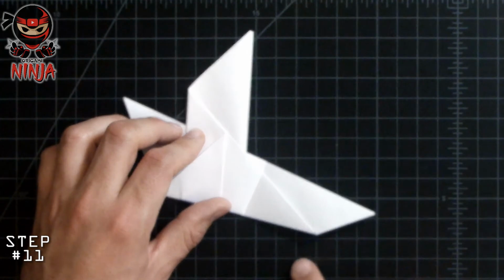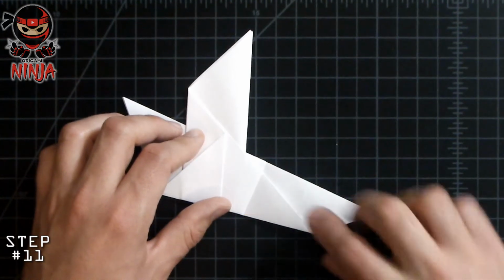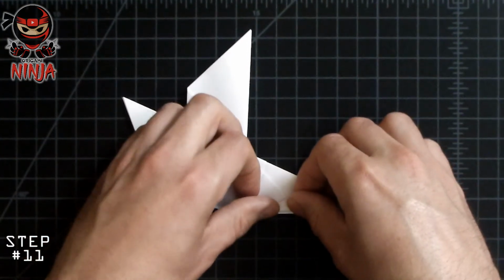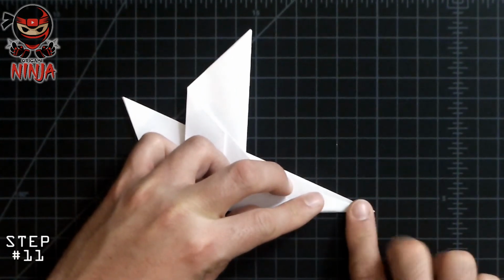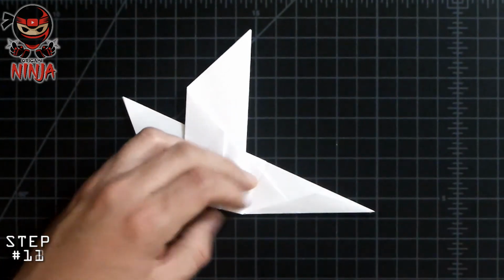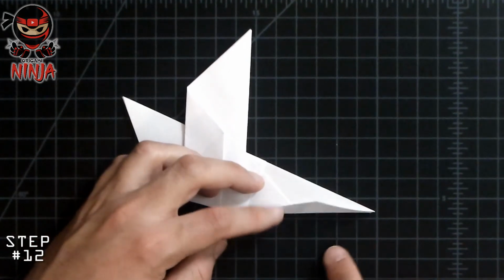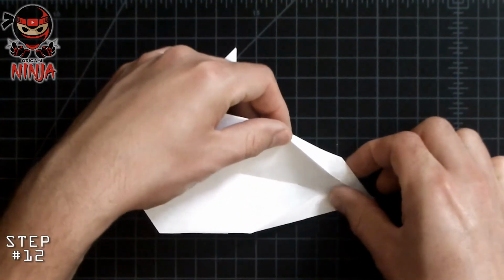Using this reference point right here on the bottom left, we're going to create a crease that goes all the way from this left section to this right side corner. And this is called the valley fold since it's folded upwards, forming a V. And once you've done that and it's nicely creased, we're going to go ahead and reverse fold it. So using that existing crease, we're going to fold it in the other way.